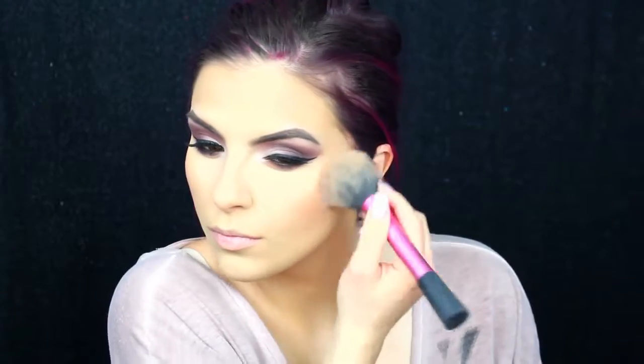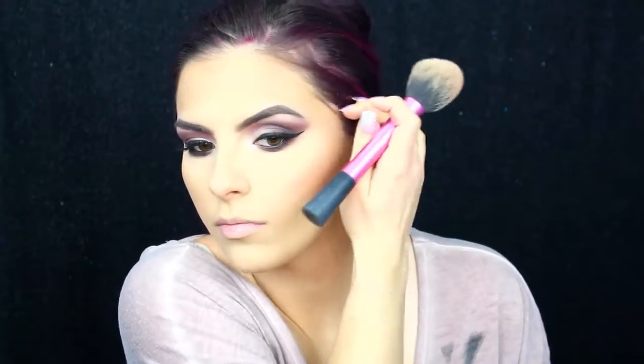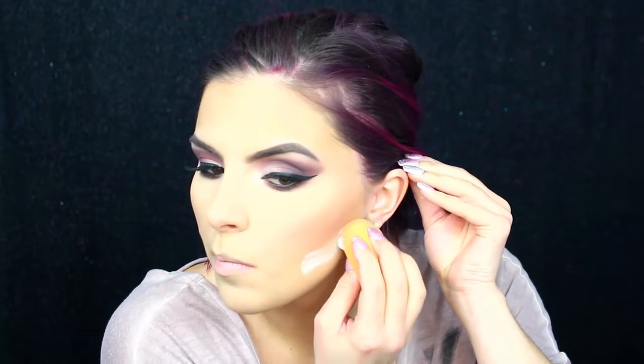Then for blush, I'm going with Milani's Romantic Rose. And then before I highlight, I'm going to go in with some more of that powder. Just clean up that contour line.